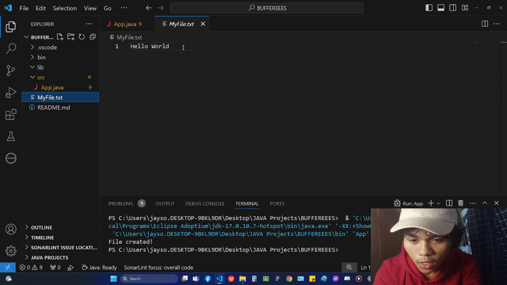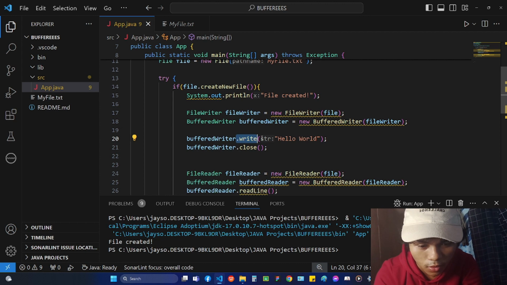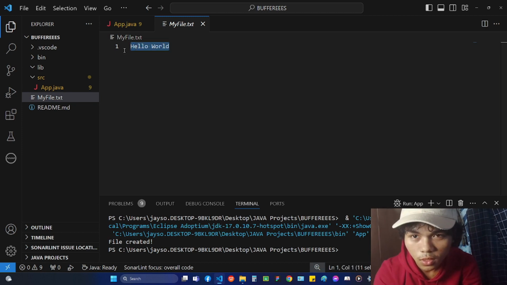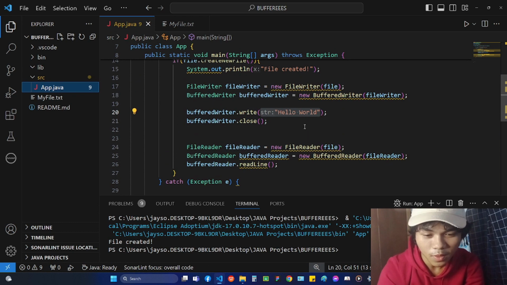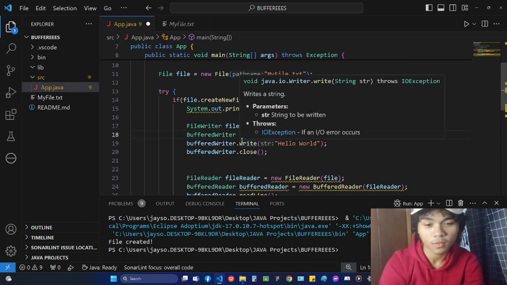The value inside the file is hello world. As we can see, we have used the write method, and inside it has the value hello world, and it functions successfully. So now we're done with the BufferedWriter.